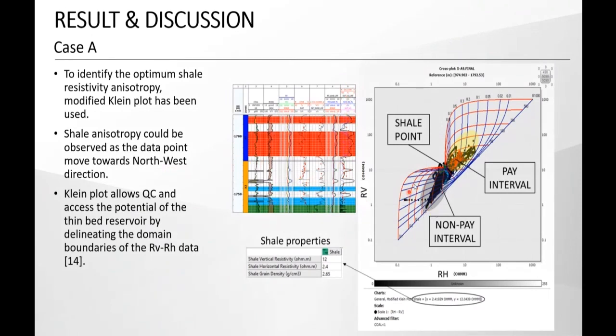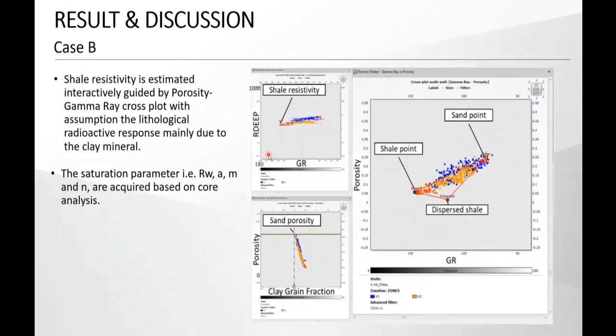By the way, we're using this modified Klein plot in order to determine this shale point. You see, we can move this point to identify where is optimum. We don't just simply select our Rp and Rh somewhere here, for example. Because of this plot, we know we should select it here. So that's how it guides us, and then we put it into our model. Here is the value for our Rp and Rh, and then it will be inversion and resolve for the true resistivity. And this is for case study B, where we only have the conventional tool RD data.